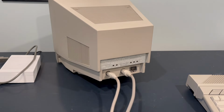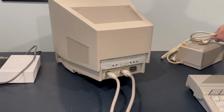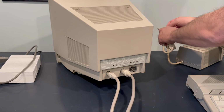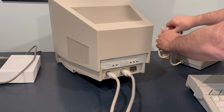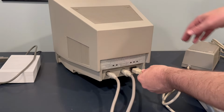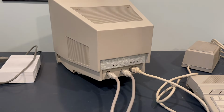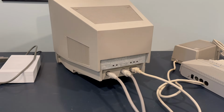This guy here. So we'll put him over here. I use these rubber bands to keep the cords from getting all yanked around too much, and I don't want them to get bound up when they are being stored inside. All right. Lovely plug into lovely port. Perfect. All right. Now we need to connect those cords to the Atari ST.